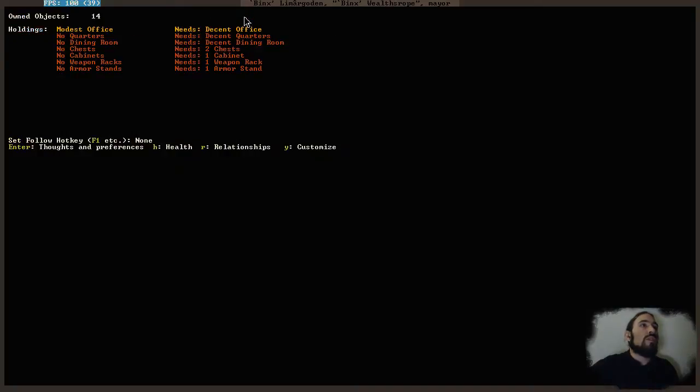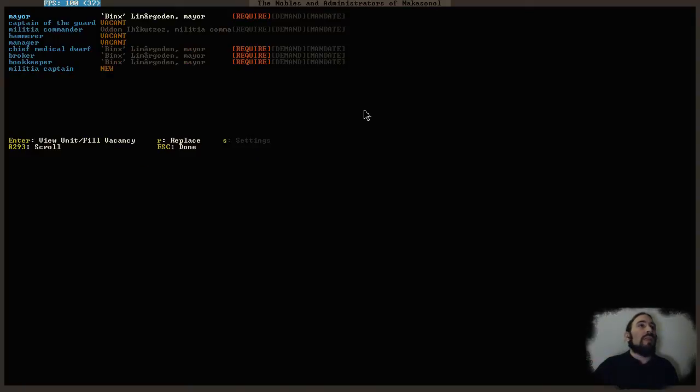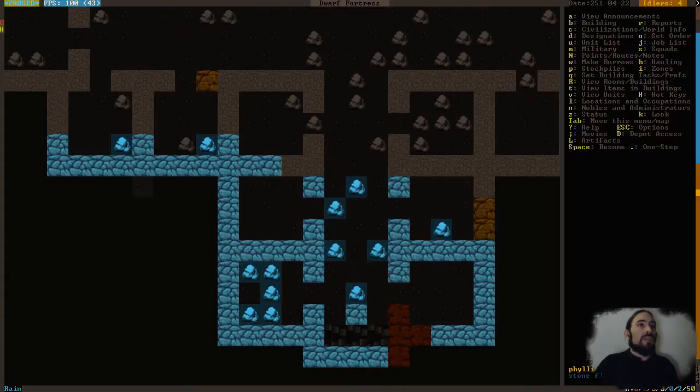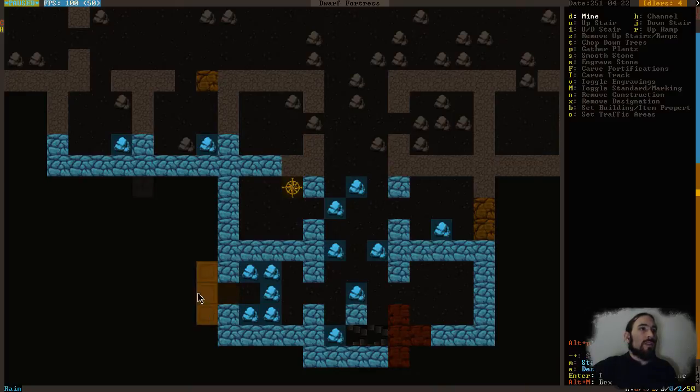But we do have requirements for our leader, who needs a decent office, decent quarters, decent dining room, chests, cabinet, weapon rack, armor stand. Okay, well, I have a plan here. So what we're going to do is pause the action. We're going to head downstairs to the bedroom zone, and we're going to take these bedrooms here by the entrance and expand them.